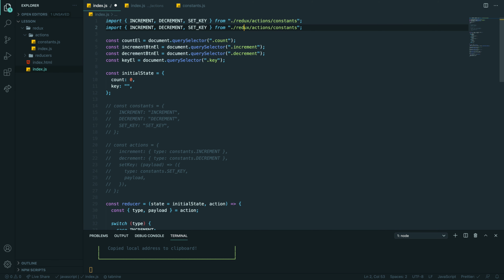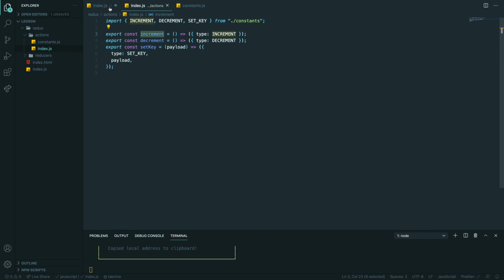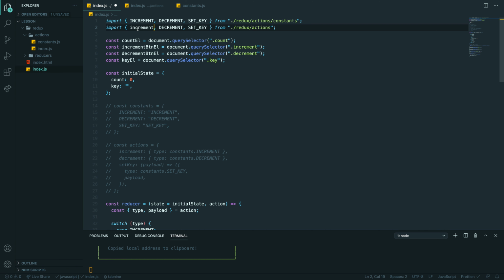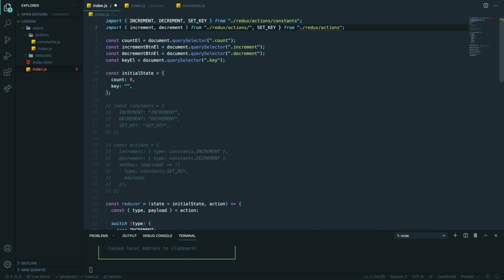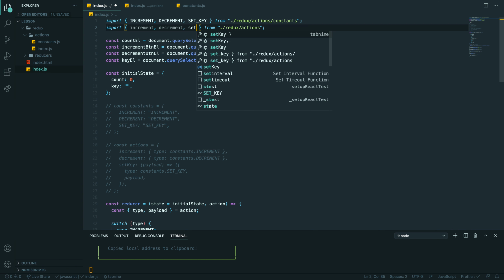So here we don't have constants, and we will have actions, which is increment, decrement, and set key.